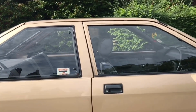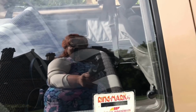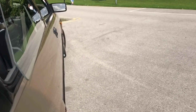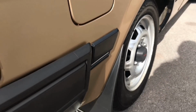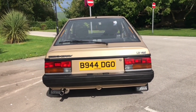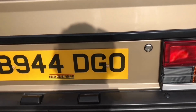Now, this Cherry was meant to be competing against cars like the Escort and the Golf, and in my opinion, judging by the size of this car and what's on offer in it, I think it probably could have turned some people who'd been looking at safe options like the Austin Maestro. And I hate to say it, but in some ways this is a little bit more stylish actually. So pretty much a medium-sized, middle-of-the-road option, which today in my opinion looks absolutely stunning, and I think has actually aged really well. As we look around the car, you'll see that this example is probably one of the best examples I could have got my hands on, both externally and internally.